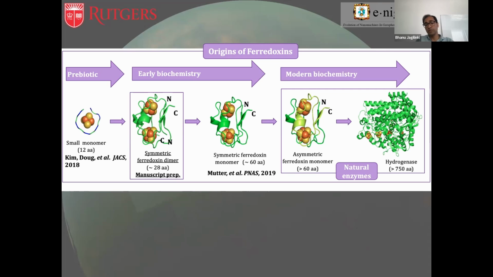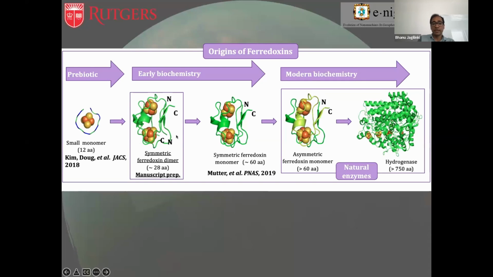and he showed that these are not only functional in vitro but also in vivo, and it was published in PNAS. And I joined after that, in the lab in the group of ENIGMA, and I was asked to see if these ferroxins are functional, and if they're functional, what would be their oligomeric state. So I took Andrew Mutter's 4 ferroxin monomers that he worked on, split them into half regions at the linker region, and saw whether they're functional or not. If they're functional, it could still be a monomer with a 4Fe-4S cluster, or it could be a homodimer with 2 4Fe-4S clusters.